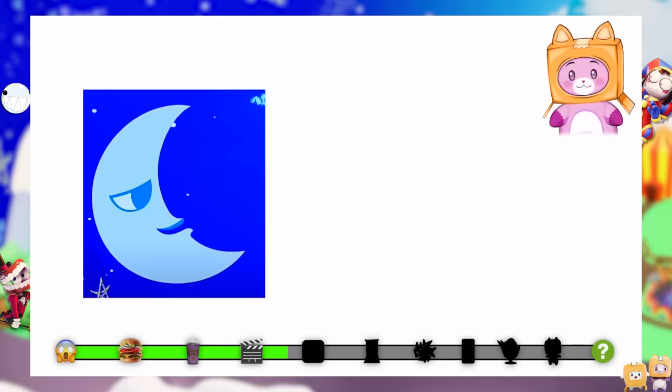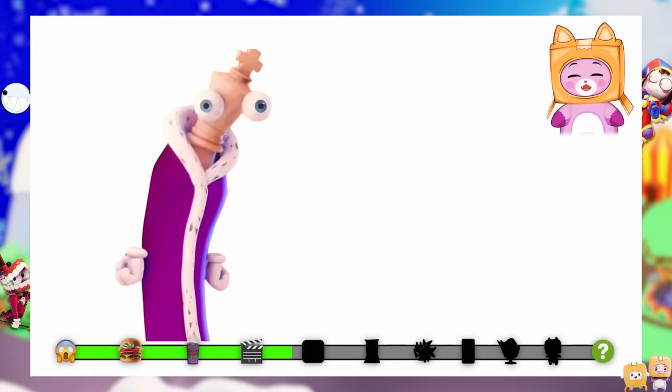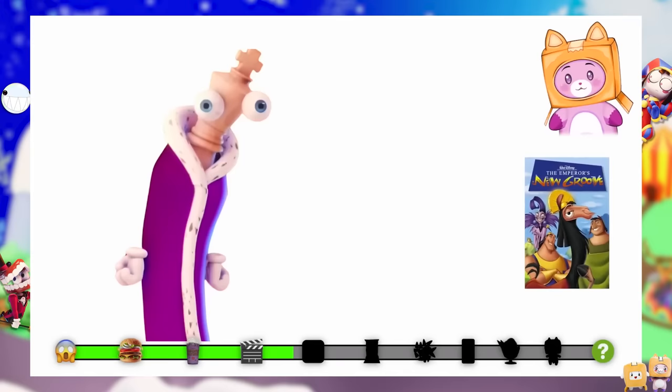The Moon. Maybe the Moon's favorite movie is Lego Batman. You know, because Batman's only active at night when the moon is out. And also, Lego's super awesome. Oh, Over the Moon! I love that movie! Kinger. Might be The Queen's Gambit. Wait, The Queen's Gambit is not a movie. Oh, maybe The Emperor's New Groove! Oh, it's The Lion King! It has King in the name, why didn't I think of that?